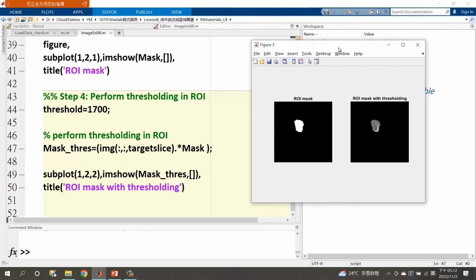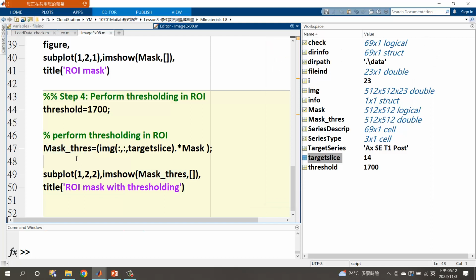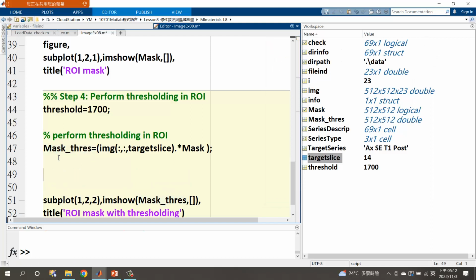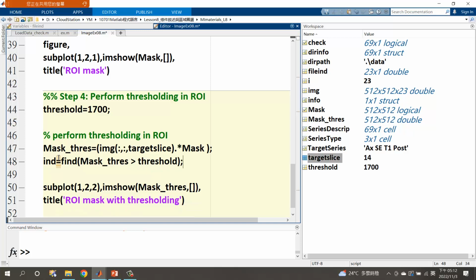Can I just get the indices for the pixels with the value larger than 1,700? Just take a look. How about this one? If I try to write down something like this one, okay, tell me, what does this mean?